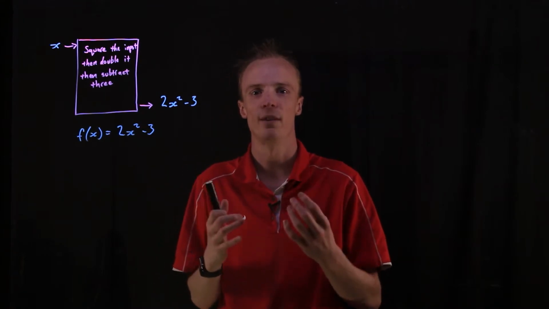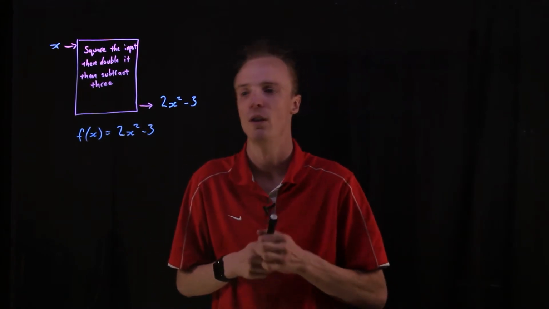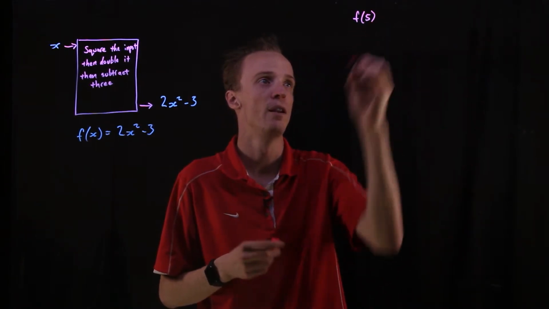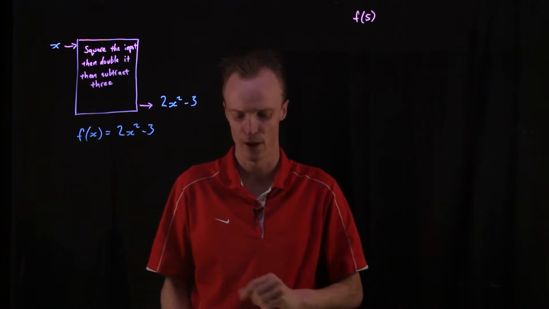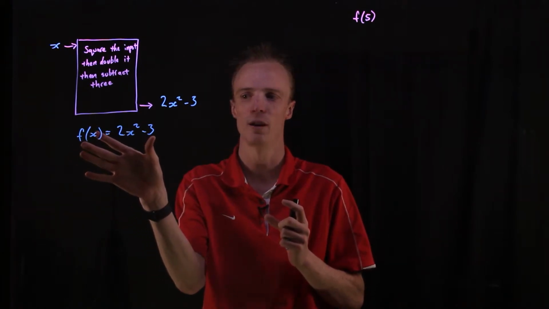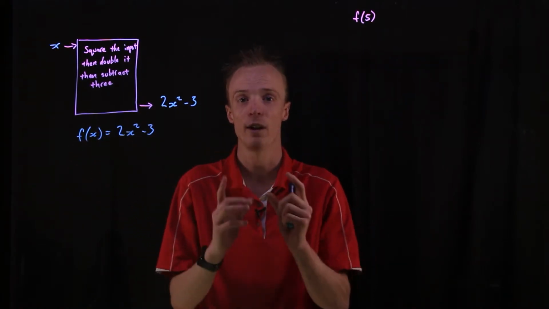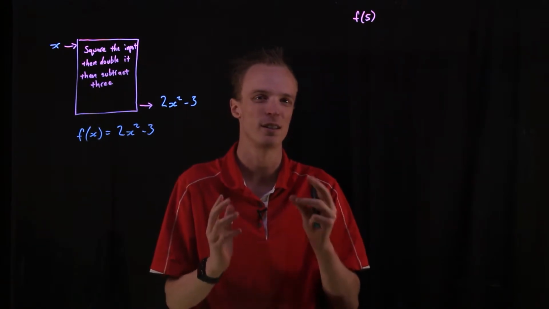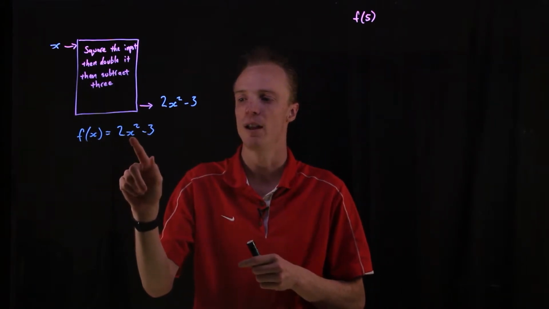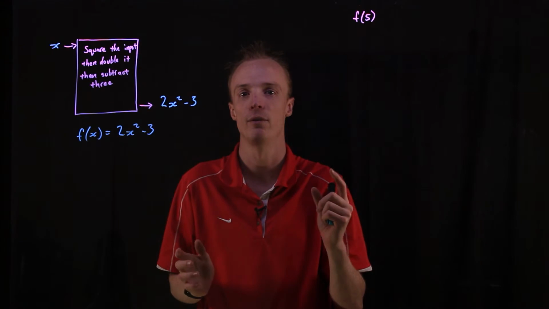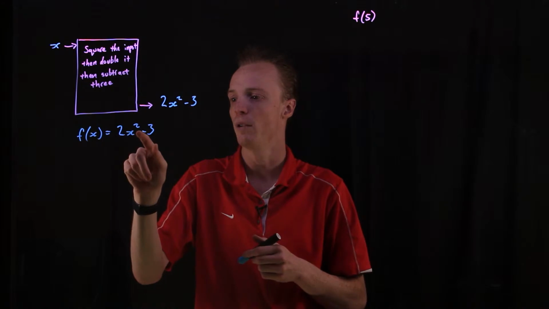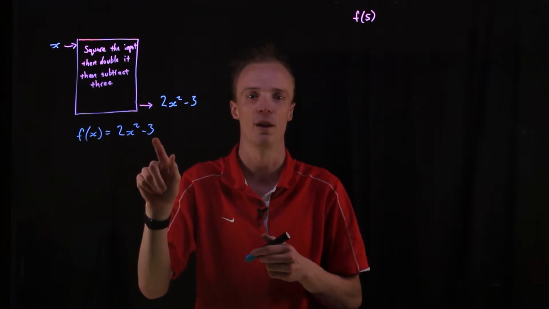But we can now represent this as different functions. For example, what if I was to look at the function of 5? What's really important here is to connect this. If we've got our function represented in this format, what we're actually doing is using substitution, a skill we've used to absolute death to this point, where we substitute our value of x with the value of 5. And it still works as if you thought about it as the function machine. First we're going to square it, then we're going to double it, then we'll subtract 3.